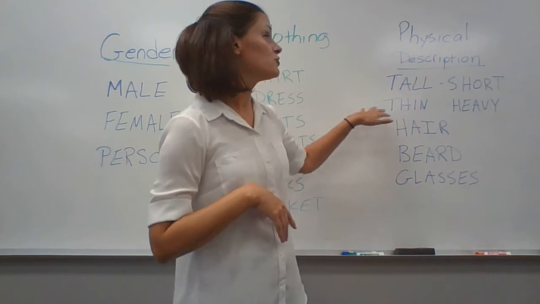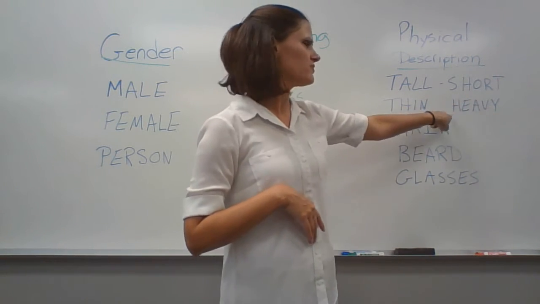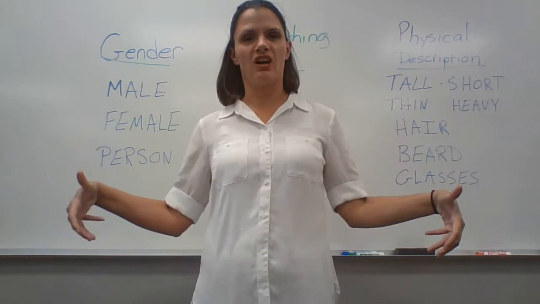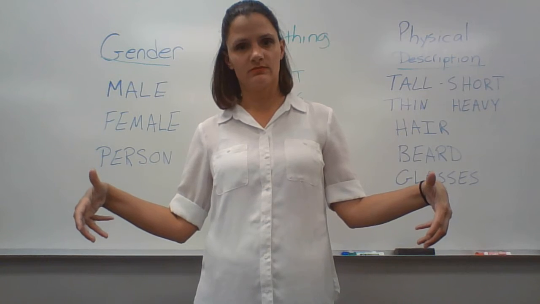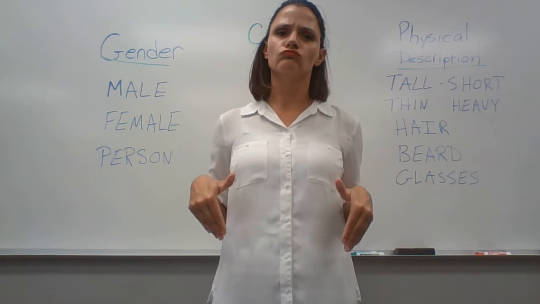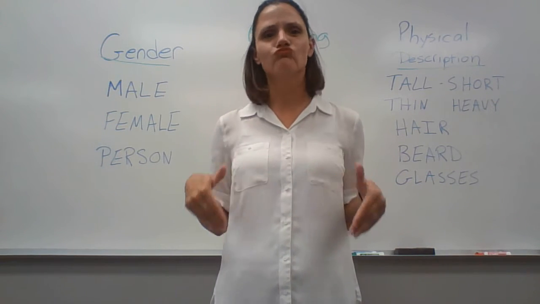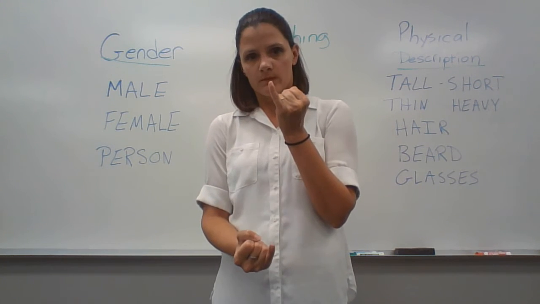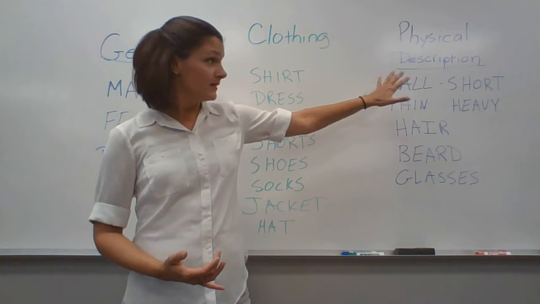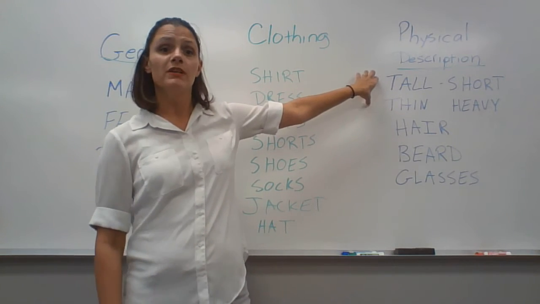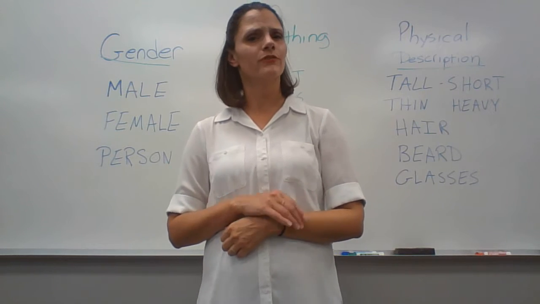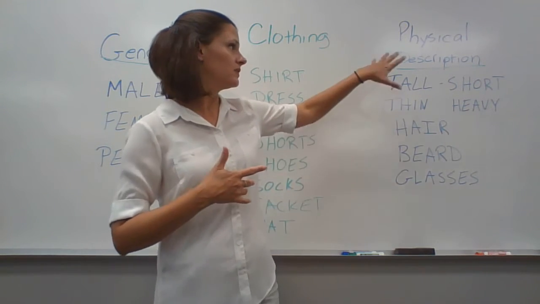Same thing applies to our weight. Should have switched these, I apologize. I'm going to start with heavy. A little something, but not too bad. Thin. Yes, both of these will be used when describing what a person looks like. It is not yet in your book, but it's important for you to know because it's realistic.